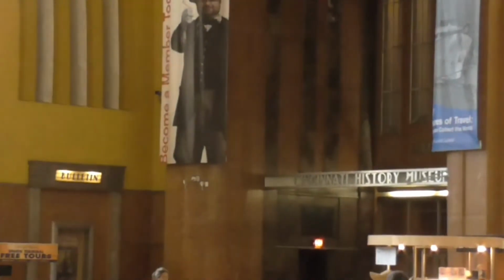Now, of course, you can come here and there's all sorts of attractions inside. And you got the ticket booth right here. And then over here in the corner is where you go to most of the museum exhibits, either through those doors there or down this set of stairs over here. There's a gift shop over here in the corner and all that, but yeah, pretty cool, pretty cool.